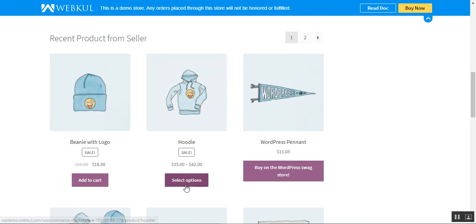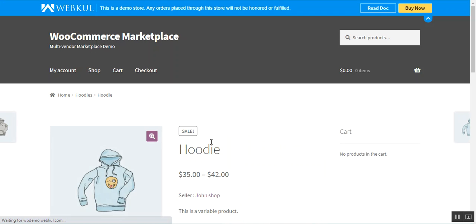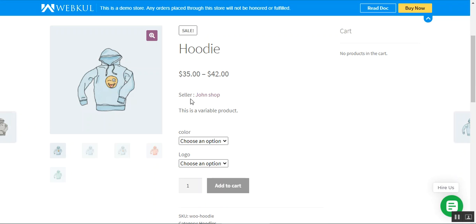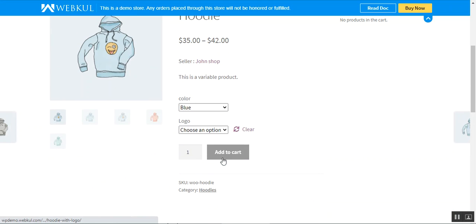We can also choose the options for the configurable type of products. So here you can see that the seller is John Shop, and from here we can choose the color of the product, and we can also choose whether we want to have a logo on it or not. After that the customer can add the particular product to the cart and can check out.